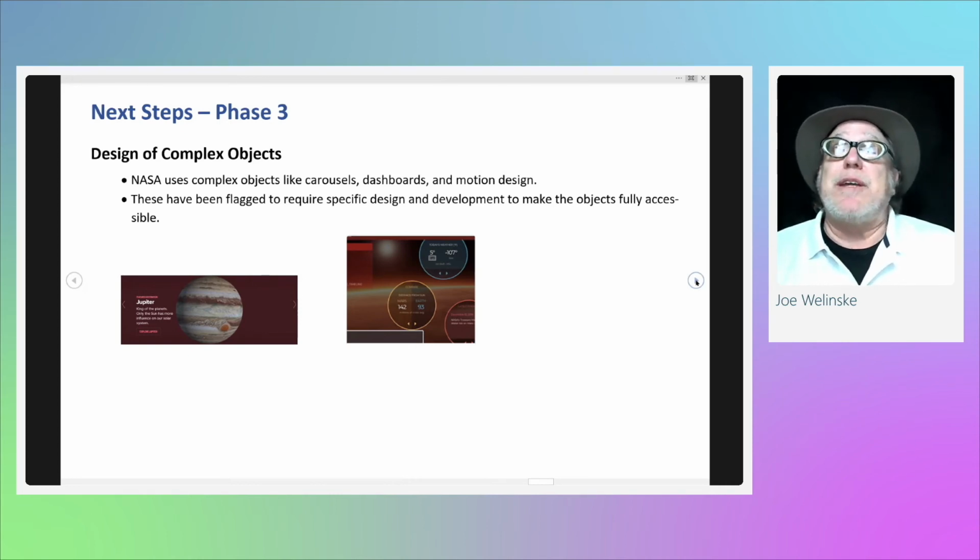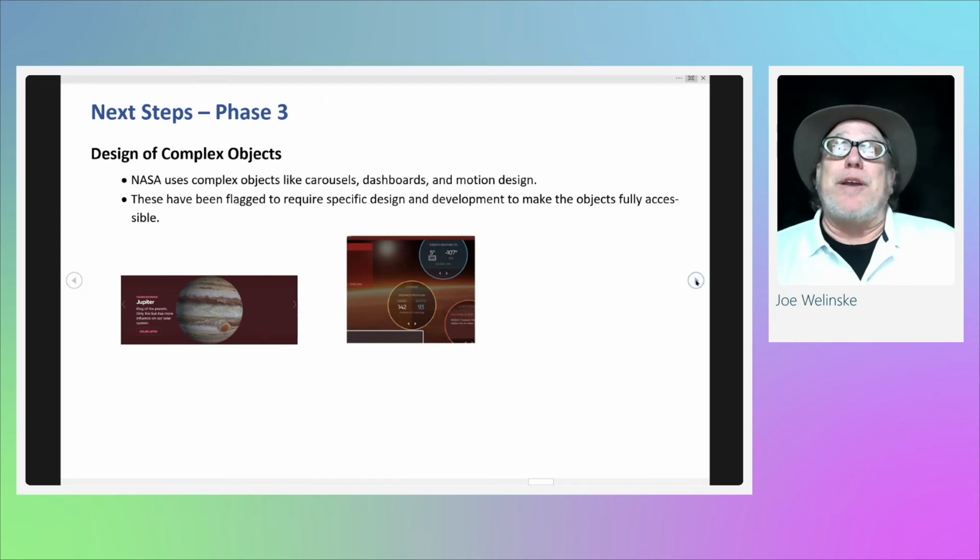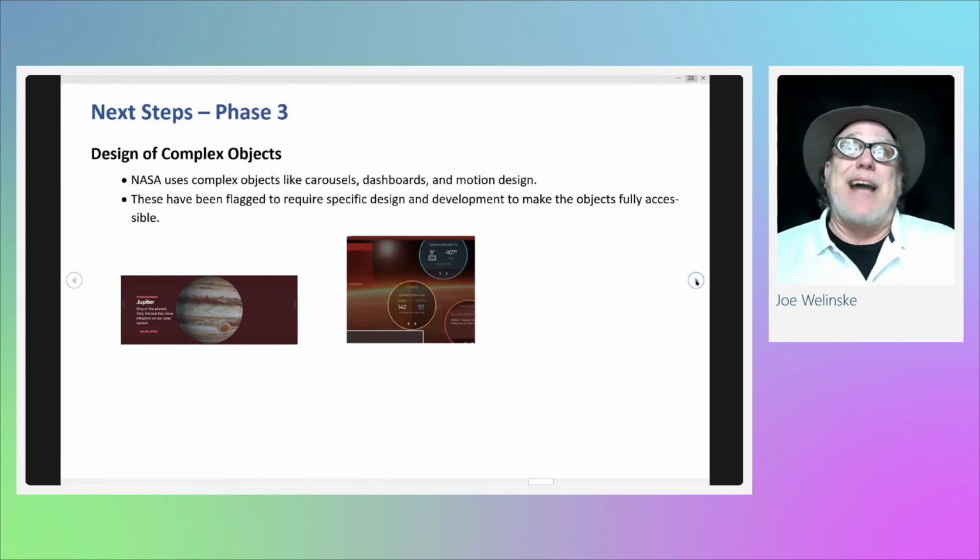As we move into next steps, I mentioned a thing called complex objects. And in my experience with accessibility, there are always things that pop up in interactive websites that are not holistically designed for accessibility. They may technically be accessible, where there's some keyboard only access, there's some alt text descriptions for images, but then when a person with various physical challenges who may be blind is using a screen reader, there's no context. And so you may have a complex object like a carousel that technically is enabled, but it hasn't really been designed to work well for a person with certain challenges. And so we flagged those items. That'll go into a later phase, because I found that complex objects like dashboards and carousels require an active conversation between a designer and a developer to have a good solution.